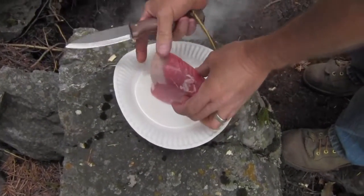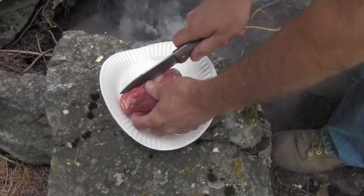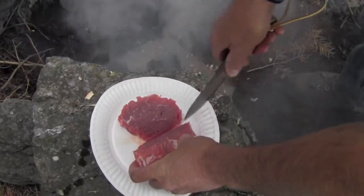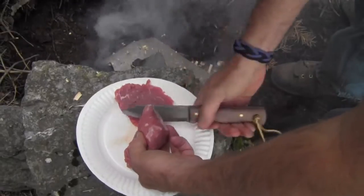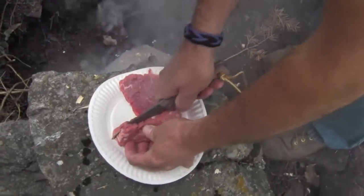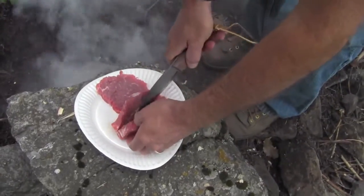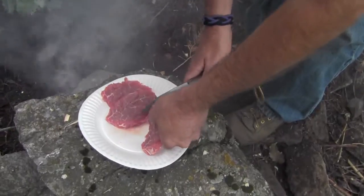I'm going to cut this piece of filet. Got this nice piece of beef here, and I'm going to cut it into kind of thinner steaks that we can cook on the nano. Hopefully we'll get enough heat from these charcoal briquettes and this natural charcoal to cook these up pretty good. I think I'm going to do it into three pieces because I don't want these to be super thick. These aren't going to be exactly the same, so we're just going to have to kind of judge this test with our own judgment as far as which seems to work better between the charcoal briquettes and the lump charcoal, but I think we'll be able to figure that out.